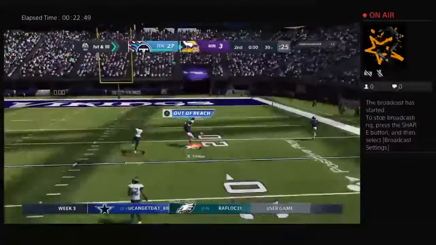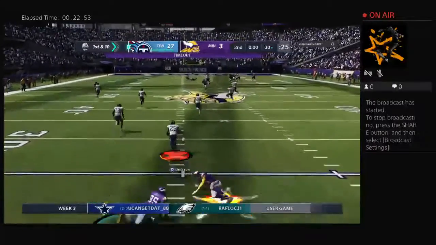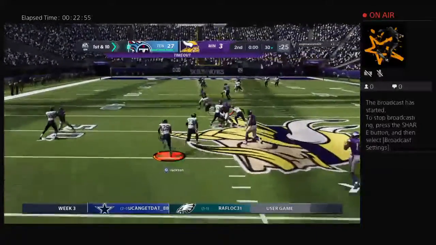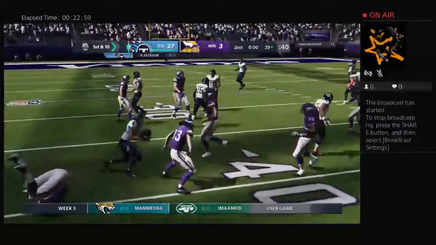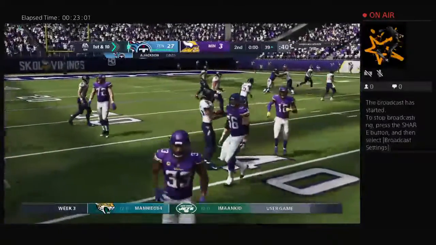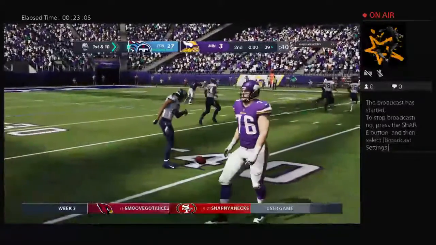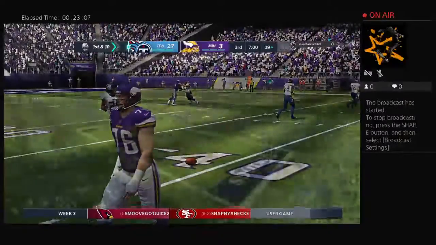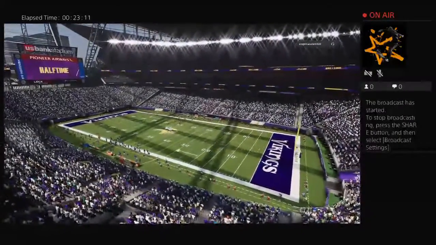His pass is intercepted for the fourth time today, picked up by the USC man, Adoree Jackson. And he will be brought down as time is now run out on this first half of action. So we've come to halftime after a very one-sided beginning to this one.